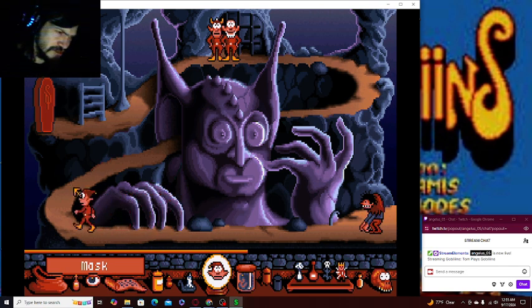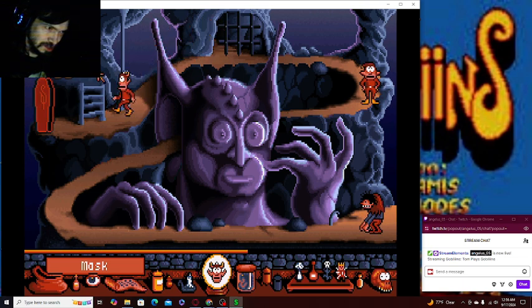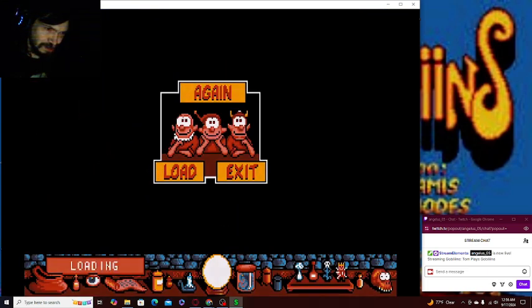Okay, maybe we show the mask so that the zombie won't hurt us. It's been long since I played this. I do know we're supposed to bring the zombie back. I think if we stay up here and then get him up here. I could be wrong. Nope, he still hurts us. He still hurts us. God damn it. Nope, that didn't work. God, I don't remember this part. I do not remember how to do this.